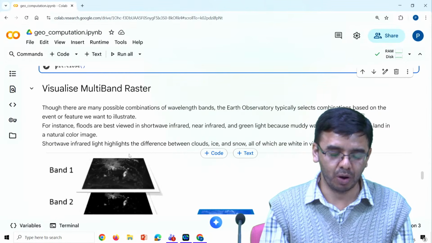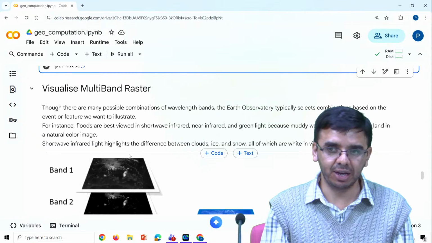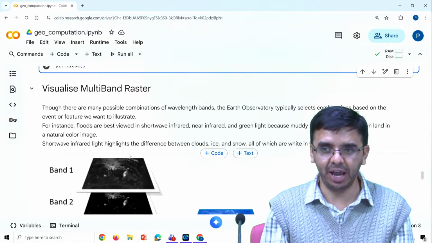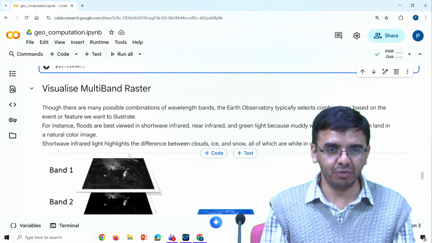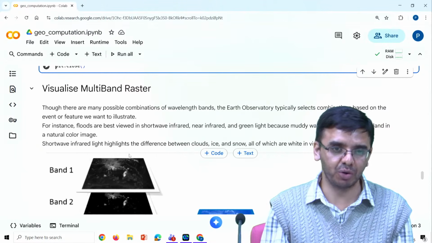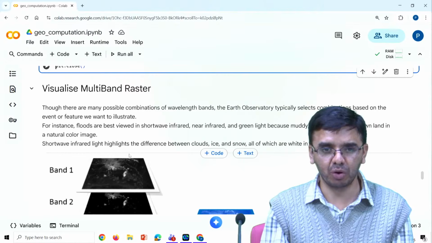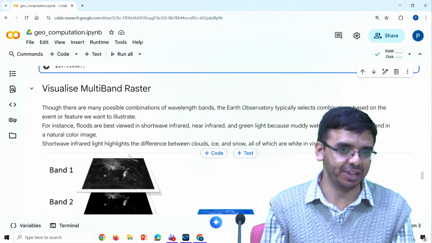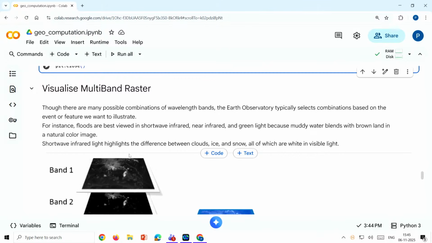So you must be knowing already that for seeing any colored image, we need 3 primary colors, right? Red, green, and blue. So for visualization, if our image has say 6 or 7 bands, out of these 6 or 7 bands, any band we can visualize as a red color, any other band as green color, and any third band as blue color. So by combining these, we can create different kinds of color composites. So these are called false color composites, right?